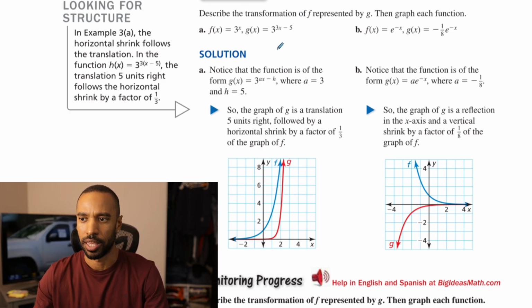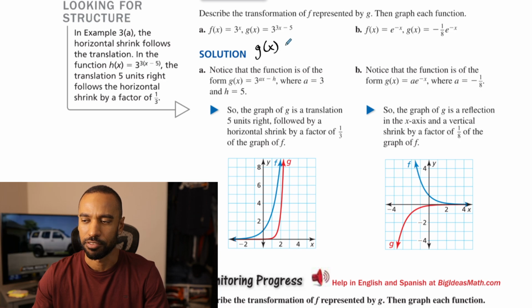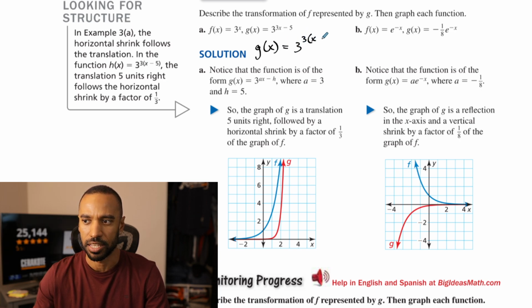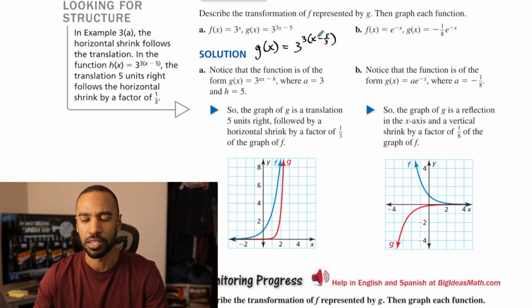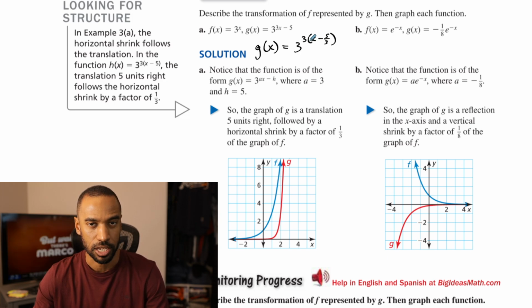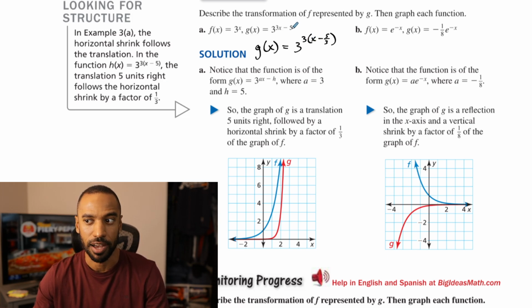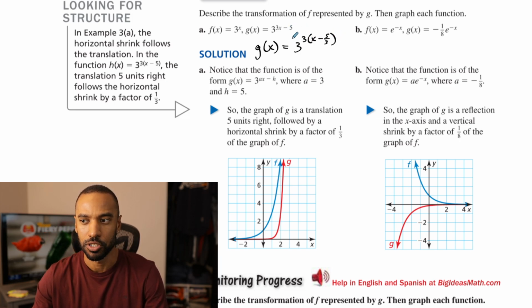Note that generally, I'd probably have to factor out this. Okay, this is an interesting question. Normally I'd have to factor out this 3, but this is going to look a little weird as well: x minus 5/3. I bring this up because there's a certain value of x that gives me 0 for the exponent, and that's going to be 5/3, not 5, but 5/3 when I factor the 3 out. So when x is 5/3 is when I will be 1 up from the asymptote.